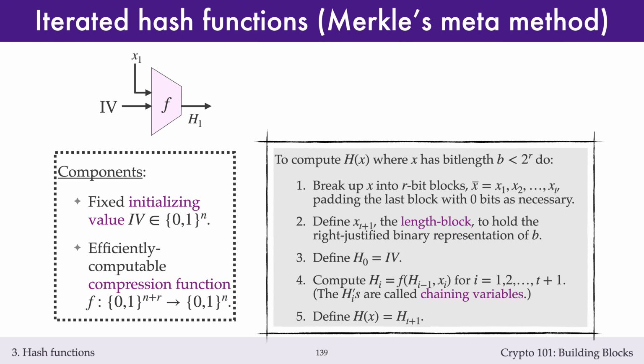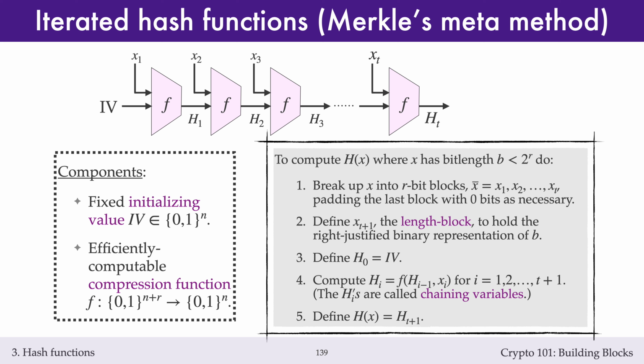Here is a diagram that depicts Merkle's hash function construction. The input to the compression function on the left is the n-bit IV and the r-bit first message block x1. F mixes up the bits of x1 and the bits of the IV and outputs h1. The chaining variable h1 and x2 are then input to f, which mixes up their bits and produces the chaining variable h2, and so on. The last block produced by f is the hash of x, so h is an n-bit hash function.